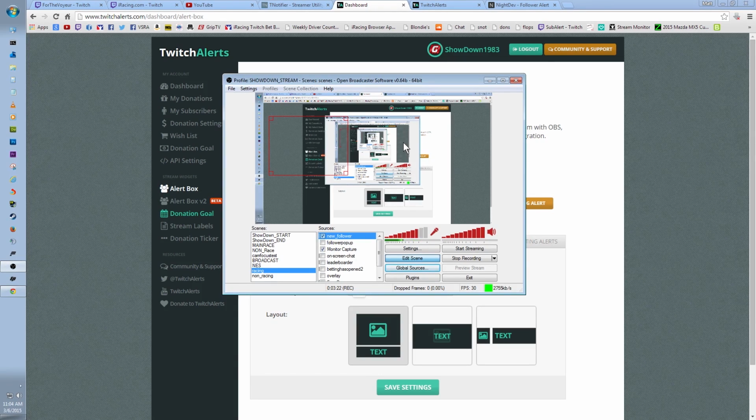Like I said, you can go into Photoshop and make any picture that you want to pop up there. You can change the wording around however you want. So just test it out, and since you can preview the stream, just send the test notification as many times as you want to get it just the way you want it. So that's new follower pop-up. There you go.